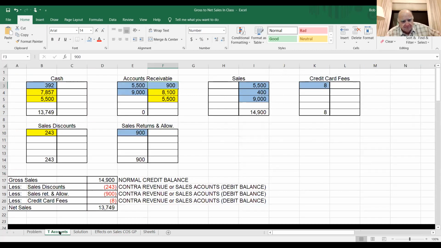So let's take a peek now. He did not owe us $9,000 anymore, right? We sold him 9,000, and he's returning 900. Guess what? I can't get to my clicker up here. There we go. That's $8,100. That's how much he owes us. That's not how much he paid, that's how much he owed. 8,100.